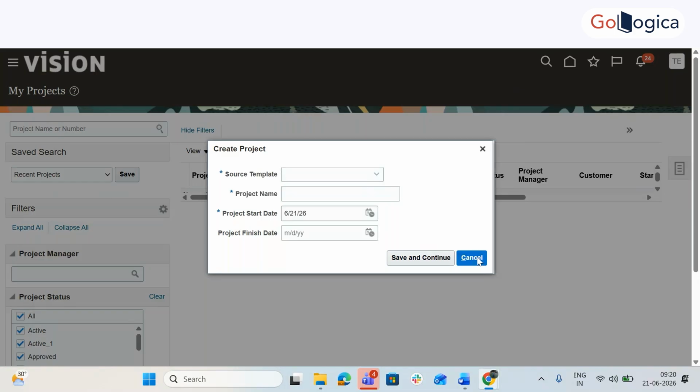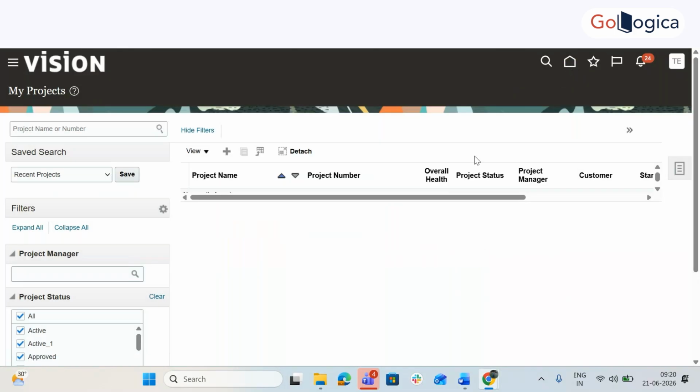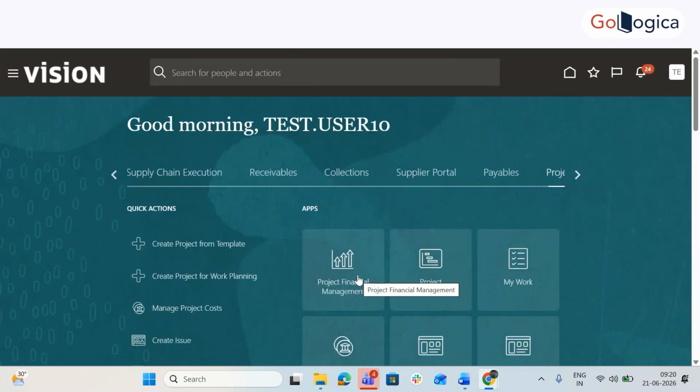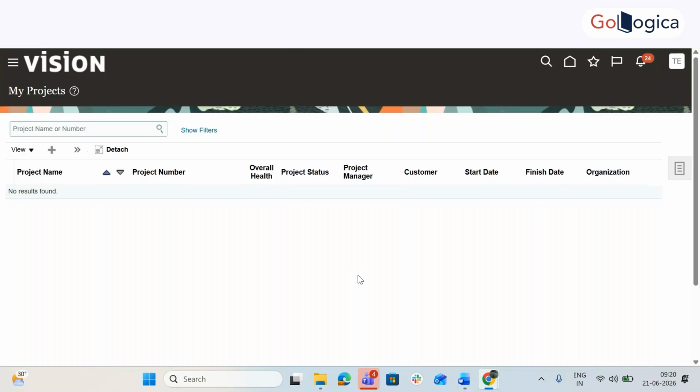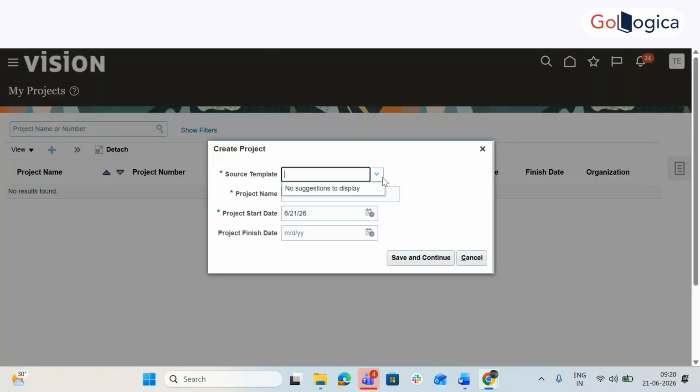Here we did see that I am able to see the module, correct? That means I do have the roles. The second thing is the access. So if you belong to Bangalore, you should only be able to see the Bangalore related templates. That means your access is missing. To see the template, you need to have the access of project administrator and project manager. There are three levels: project organization, business unit, and legal entity. Because a template consists of three things: legal entity, project organization, and business unit. You need to have access at all the three levels.